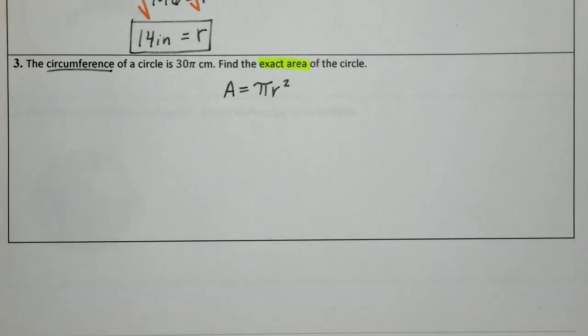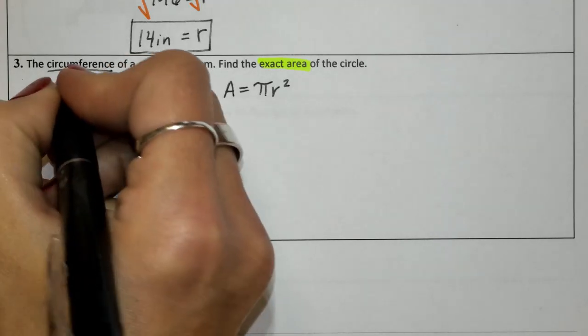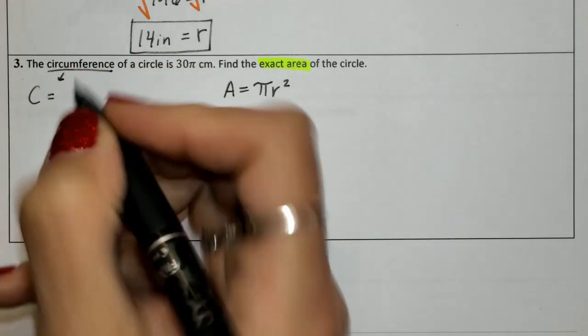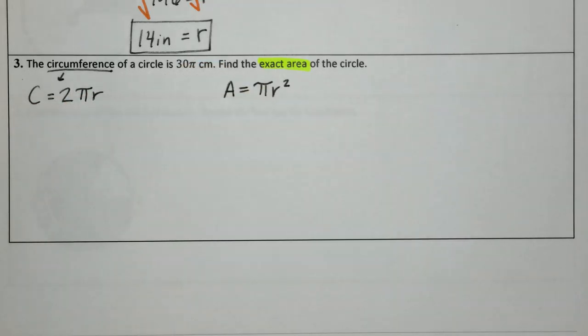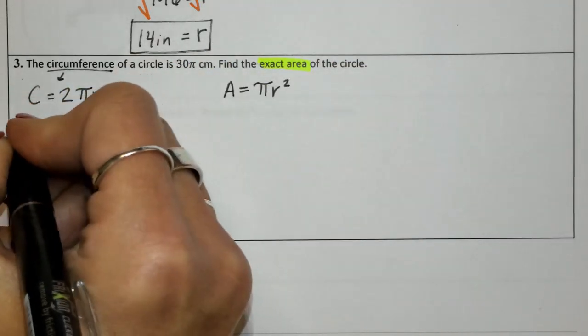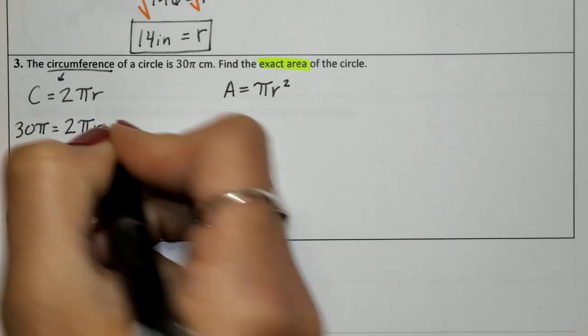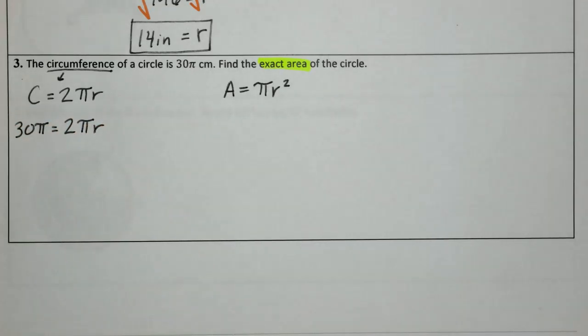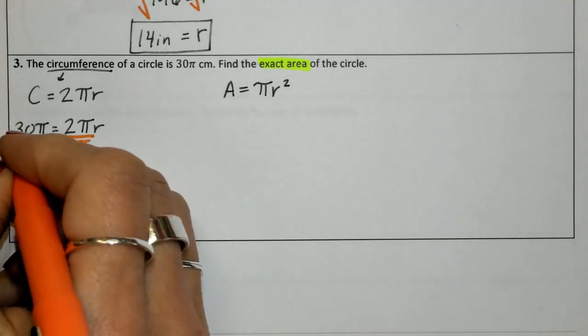We're not using 30 pi in this formula here. So let's move to the side over here and work backwards. Because we want radius, I'm going to use the 2 pi r formula. Okay, circumference being 30 pi, I'm going to plug in 30 pi for C, and then our 2 pi R. With this, we can just get two birds with one stone, just get rid of the 2 and the pi at the same time, okay, by dividing by 2 pi on both sides.